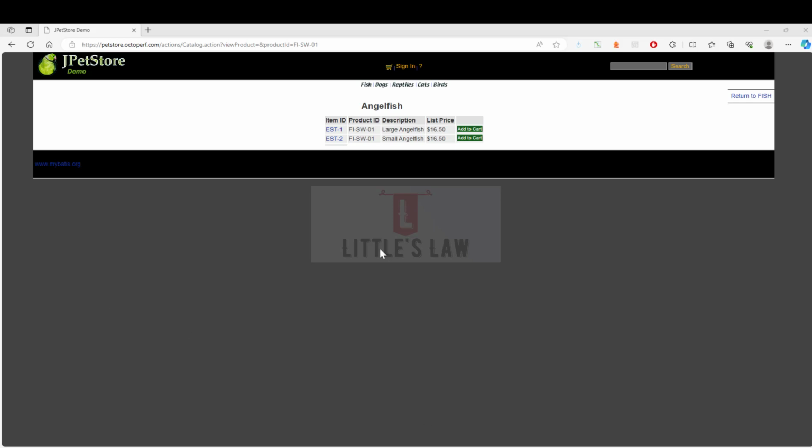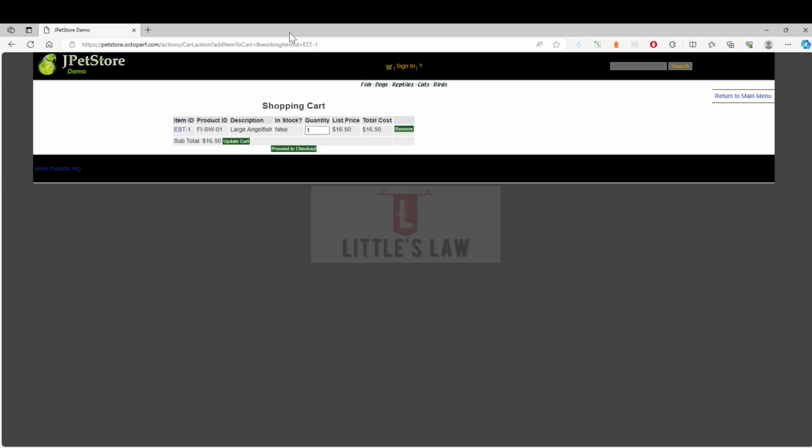The very first thing is, here you can see the application where I have an item. The item is going to be EST-1, so I'm adding this to cart, and here you can see in the shopping cart list, I have the item that has been added. So when you're doing this particular flow or a similar flow, you might need to add items to the list. So what I'm going to show now is I'm having a list of code.